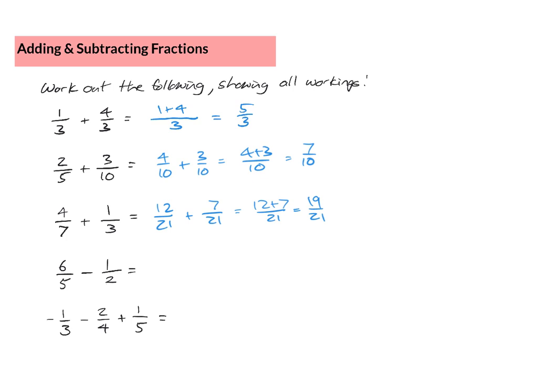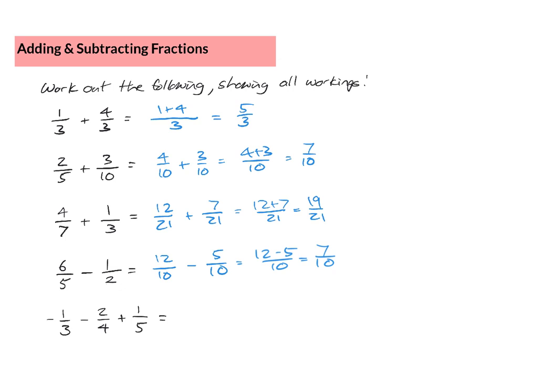So far we've just done addition, but subtraction works in exactly the same way. You must have the same denominator first. So what I have here, I have 6 over 5 minus 1 over 2, so I'm going to use a denominator of 10. So I'll write that in first. So 6 over 5 is equal to 12 over 10, and 1 over 2 is equal to 5 over 10, remembering that my symbol here is minus, so my symbol here is minus. Now I can work out my sum. I'm going to do 12 minus 5 over 10, which is equal to 7 over 10.